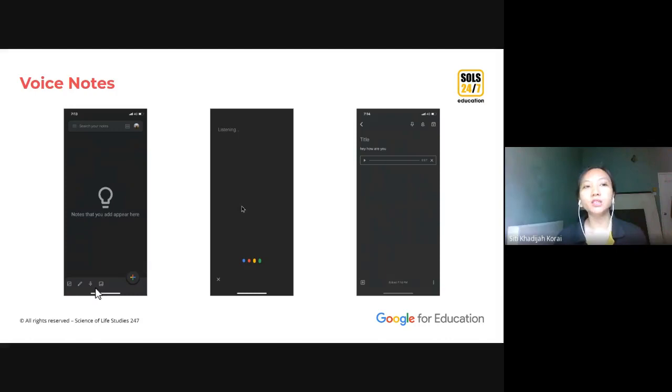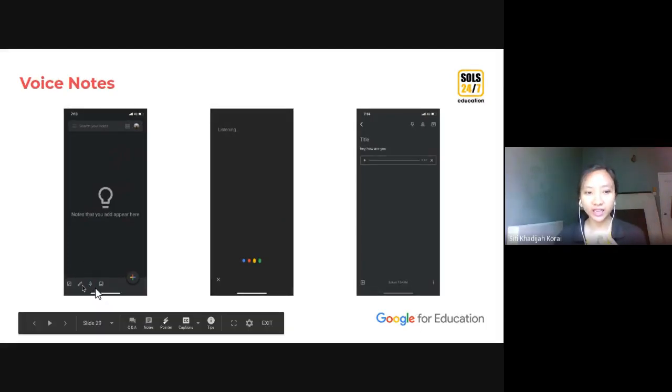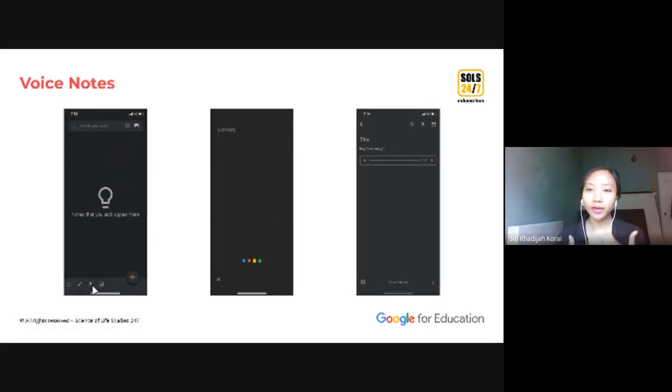Next up, remember voice note. Voice note is only if you're using your phone. If you check out your phone right now, you notice there's an icon like a microphone icon on the bottom. I would suggest you guys can have a look at it now. Just grab your phone, open up Google Keep. If you don't have it, you can download it. It's very light, don't worry. It doesn't take too much space.